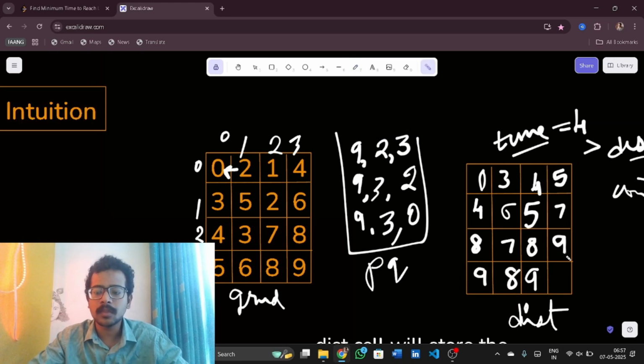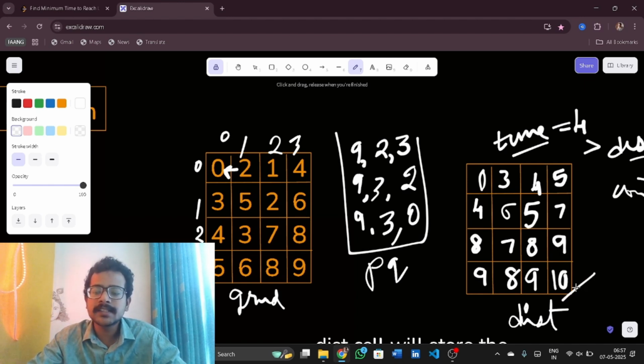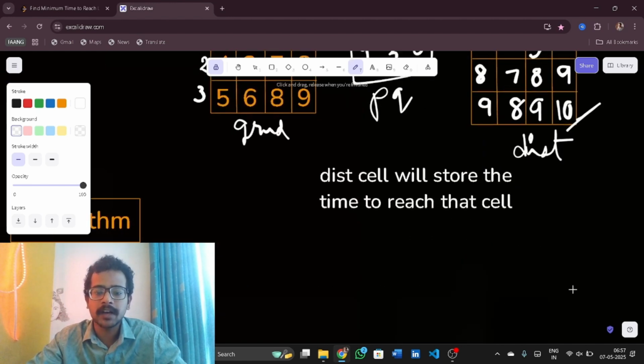So no need to go here, no need to go here, but I can go here. Now I think it might be something like the shortest path, right? Okay, I'll tell you the shortest path. Now here I have 9. The maximum of 9 and 9 is just 9. So I have 10. When I reach this, I'll return distance of n minus 1, m minus 1.